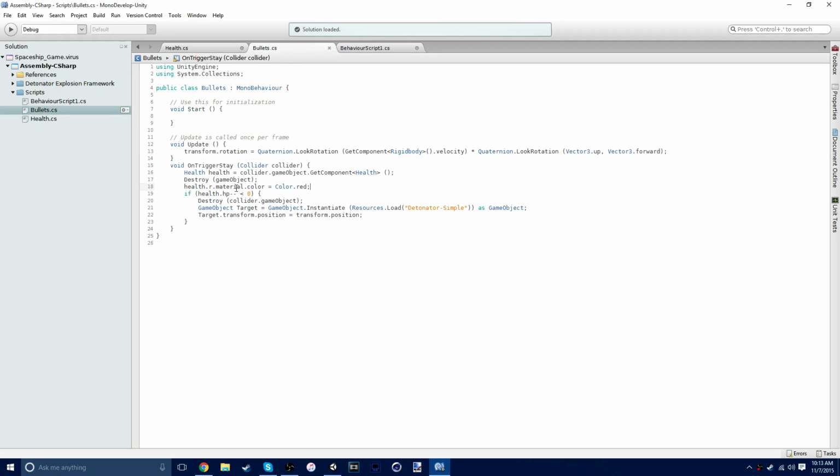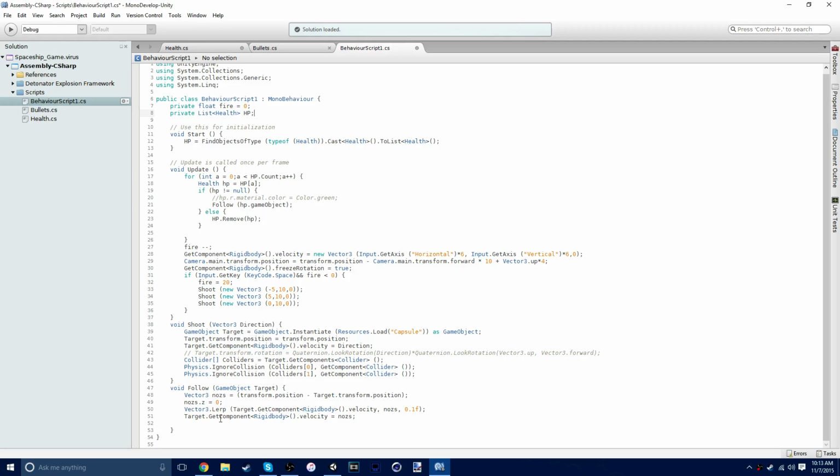Well, let's see. I just want to remember. Okay. Oh boy, unfortunately I didn't think that far ahead, so now we're going to have to change where it says game object target to the health script. Game object target. Oh, this? In the arguments. Yes, in fact we're gonna change it so that it now gives the health script instead of the game object of it.